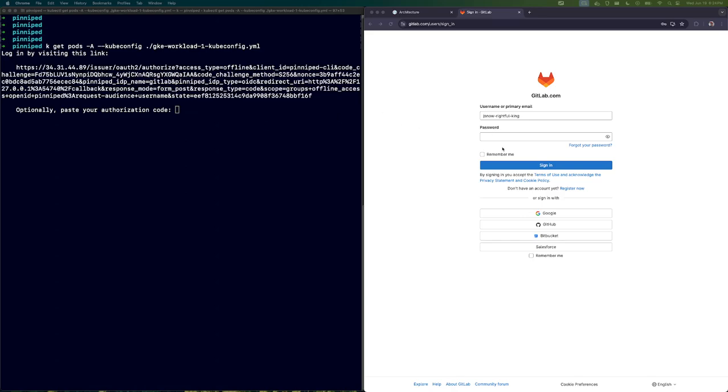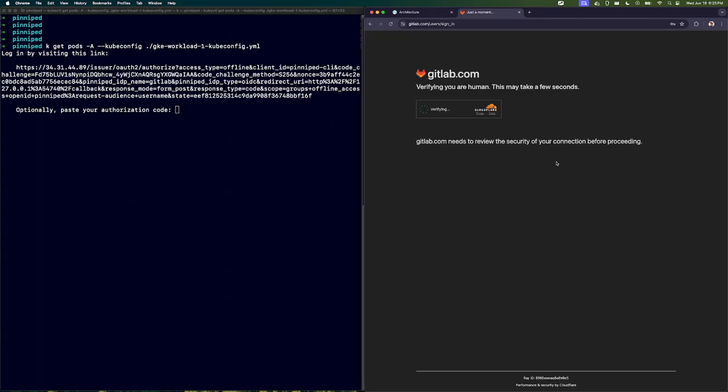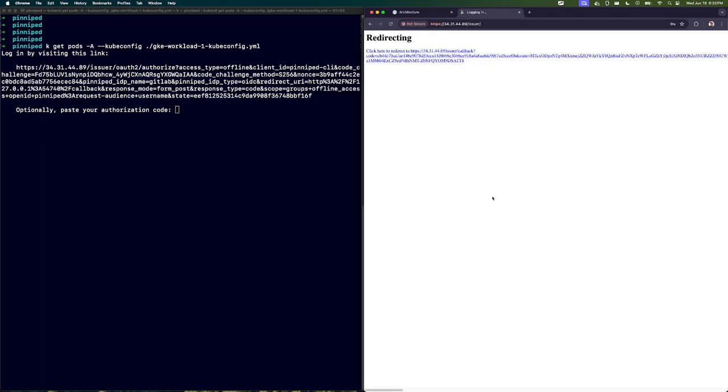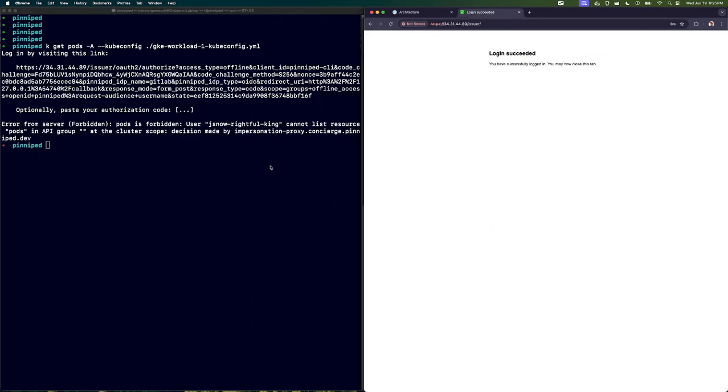And the password, I created a dummy password that I'll just put in. All right. So I'll sign in here, and what should happen is I'll get a message saying login succeeded. But you notice that the login did succeed, but pods is forbidding user Jon Snow, Rightful King cannot list resources.